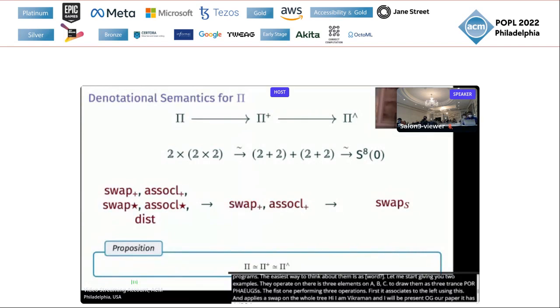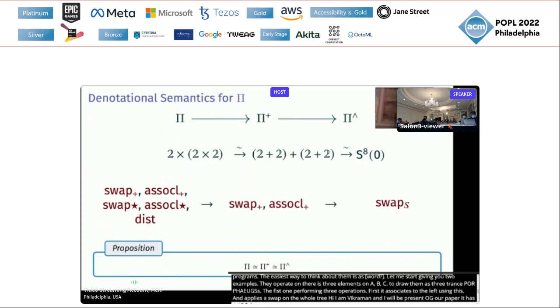So let's take, for example, if I write down the type bool times bool times bool, it just indicates it has 8 elements. Well, okay, this I can implement multiplication as repeated addition, and I can just write 2 plus 2 plus 2 plus 2. So in this pi plus language, on the types, we only have sums, okay?